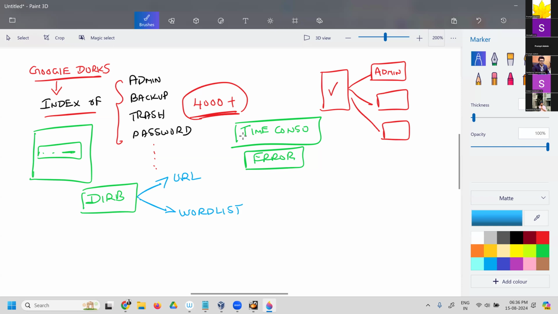So what we are going to do is collect the list of all the word lists like this, paste it in a notepad, and save it as wordlist.txt. We'll give a target URL here and tell Dirby, this is our word list, which has, for example, more than 4,000 plus keywords. From where can you collect all these keywords?